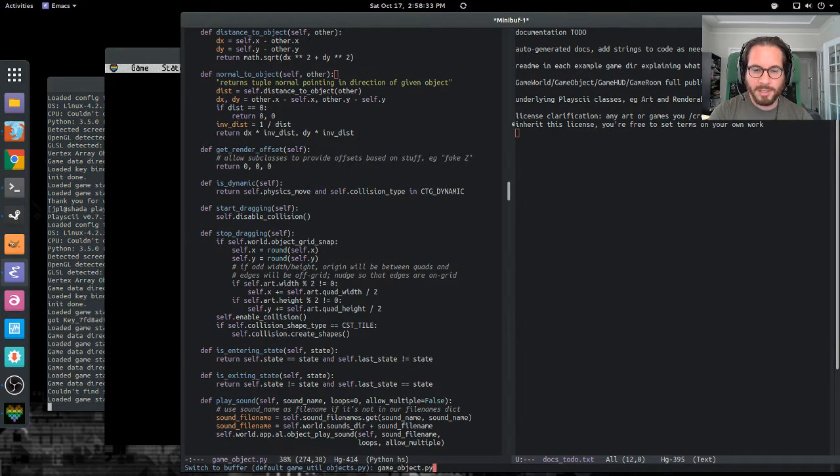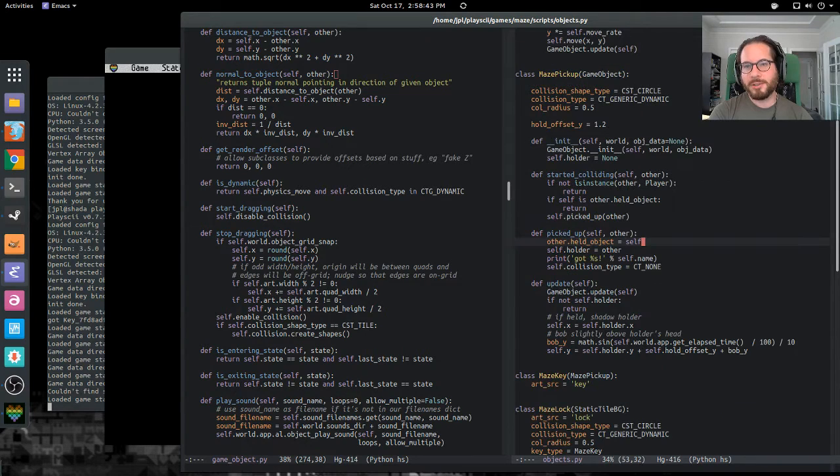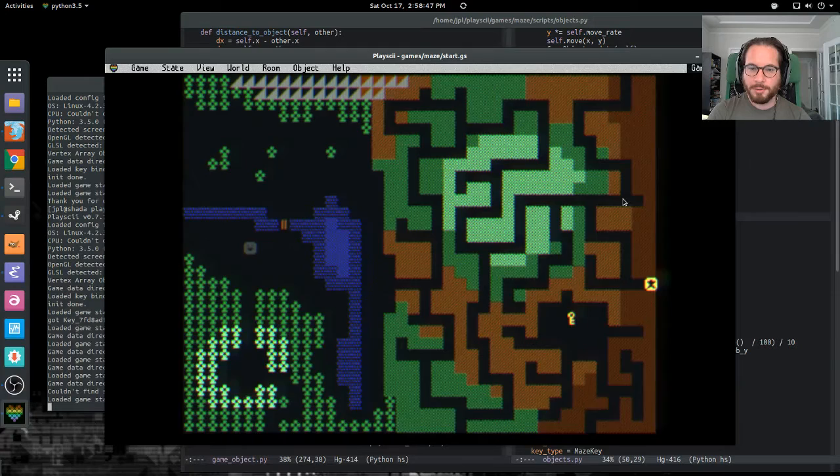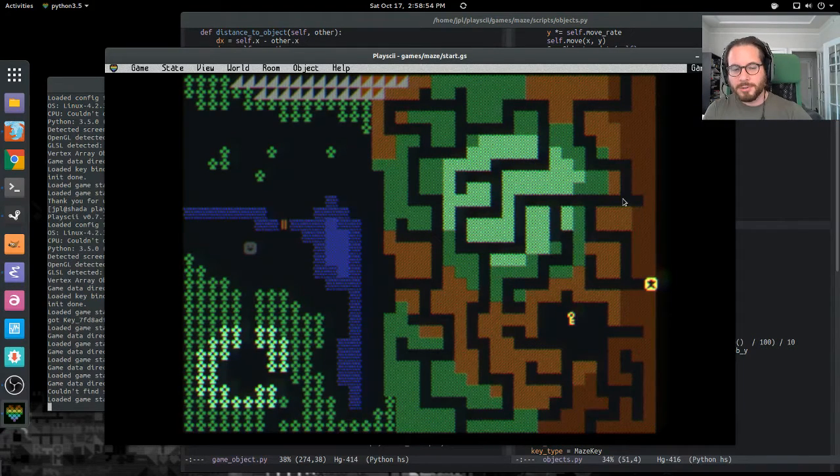You can see, for the maze game, this is all just pretty normal Python code, for doing stuff like picking up that key when you run into it. It's real simple, and it's really all just extending the stuff that's in the base game object class. So that stuff is pretty close, and it's good enough that I would be able to use it for a game jam type thing. Anyway, that maze game is an example game.